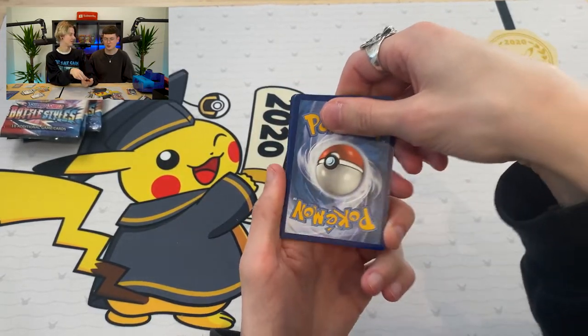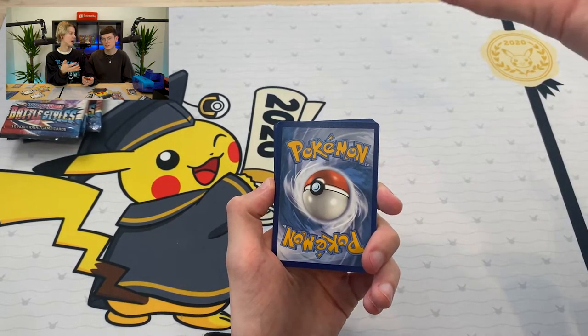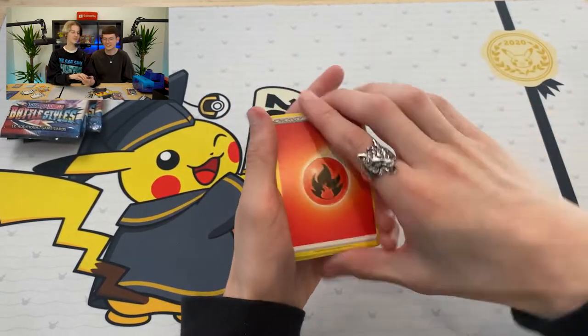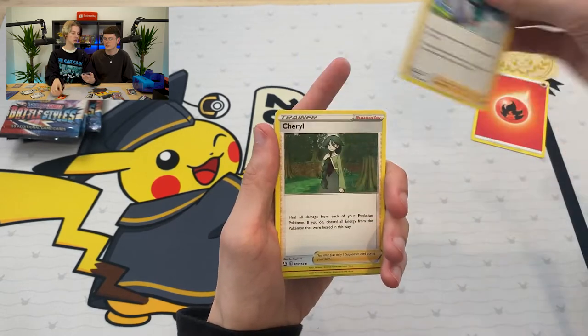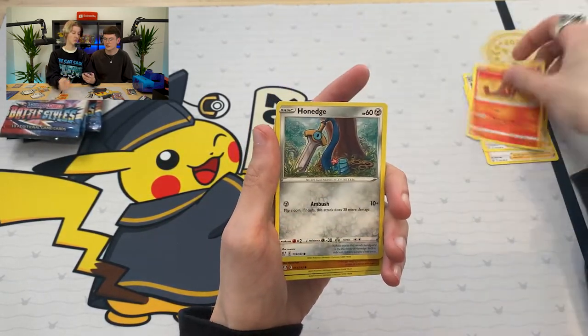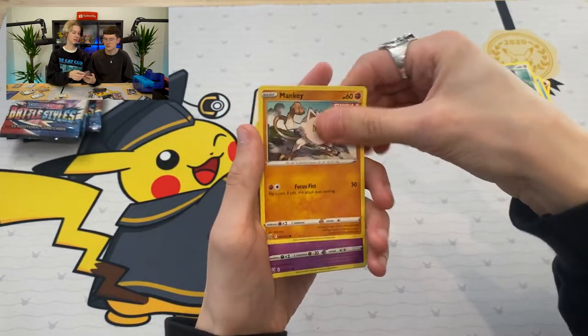There we go. What are you going to say? I'm going to go for a Psychic Energy. I'll help you out, because you helped me out with the fighting, so I'll say Psychic as well. Oh. Fire. Not quite. So we've got a Rapid Strike Star Mustard. We've got a Cheryl, a Heatmor, Honedge. I do like Honedge. Oh, missed a card. Horsey. Mankey Single Strike.